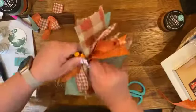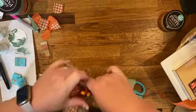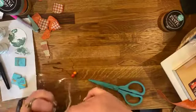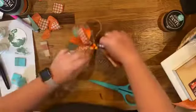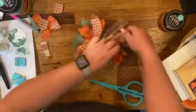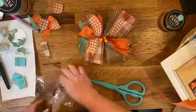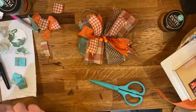What I'm going to do, though, is wrap these around, and they have the hard floral wire, so I'm able to just pop this right around, and we've got our ribbon here. Look how pretty that looks. And there is our little messy bow, you guys. So everything else will be trashed.